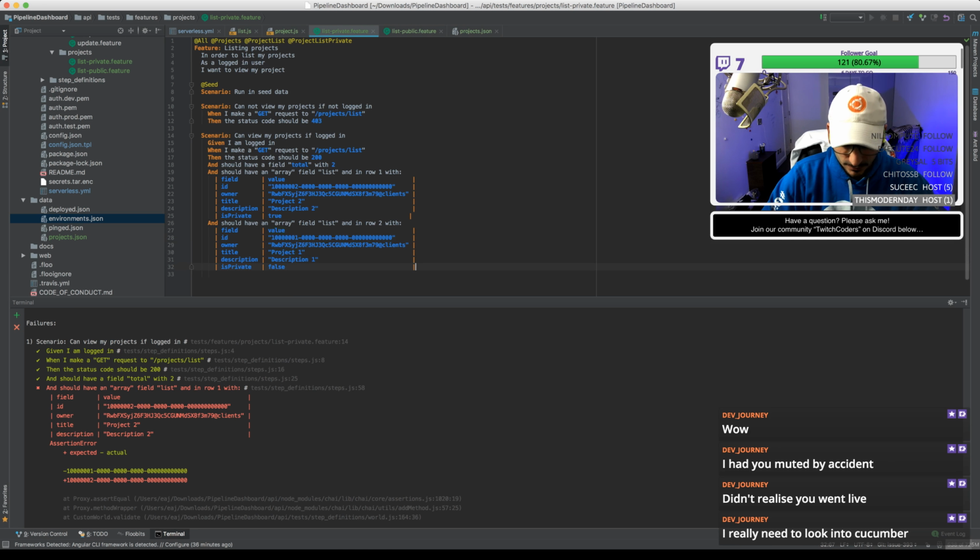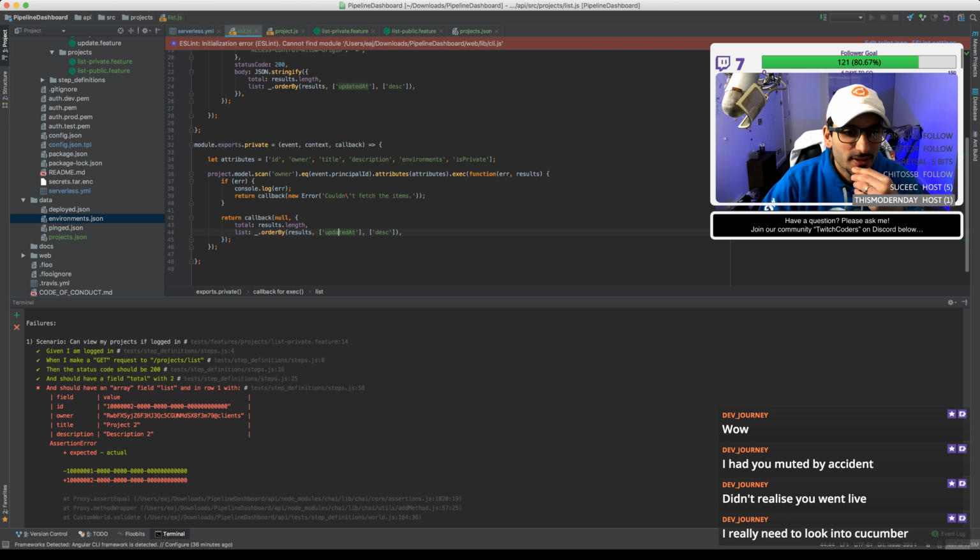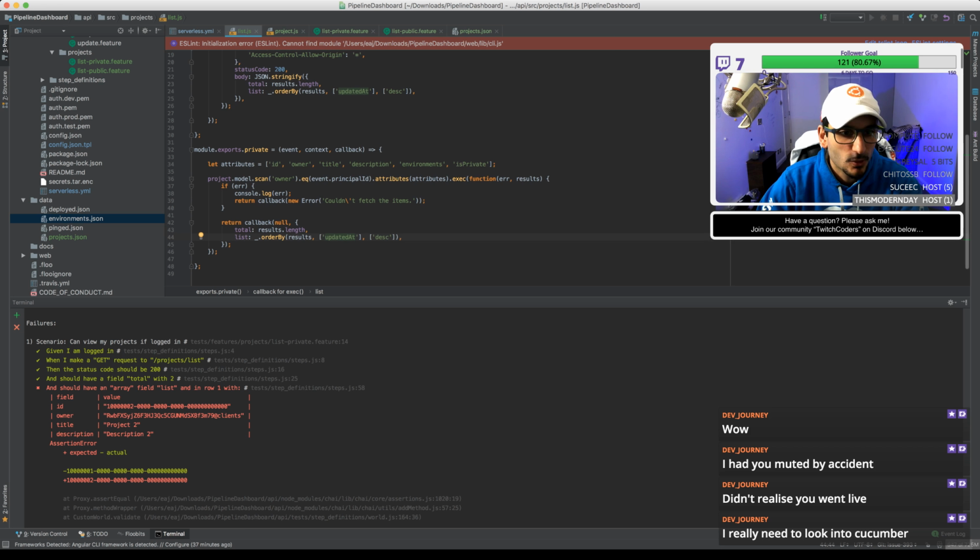This one is a false. That's not going to change our test, it's still failing. But let's have a look. Right, does anyone see what the issue is? Hopefully you're able to read the code with the resolution, and order by results.